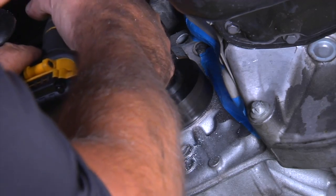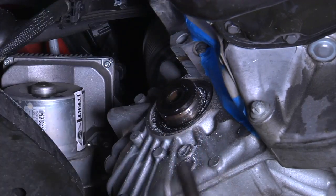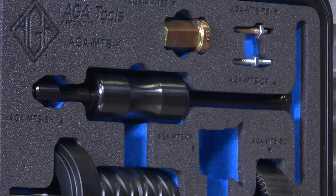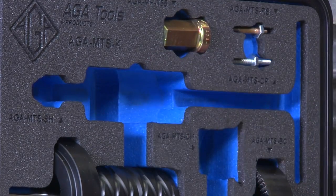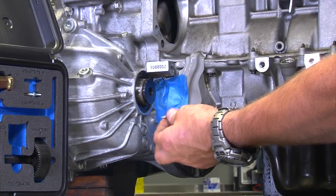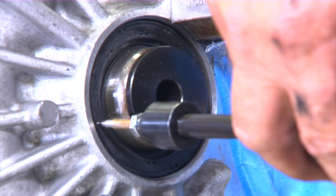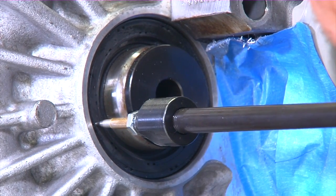Push in until the saw stops. It's designed with an internal stop so it does not contact the transmission. Next is removing the seal. For this, you need the little slide hammer and the center punch. Install the center punch into the slide hammer and tighten. Now, place the center punch in the center of the seal. While applying pressure inwards, use the slide hammer to make a small hole.